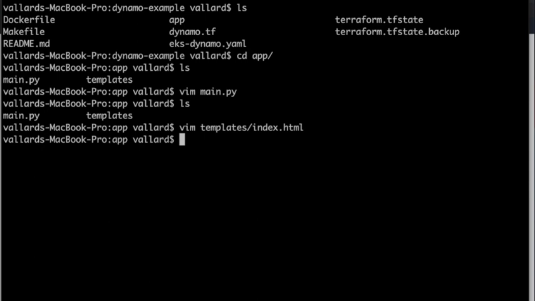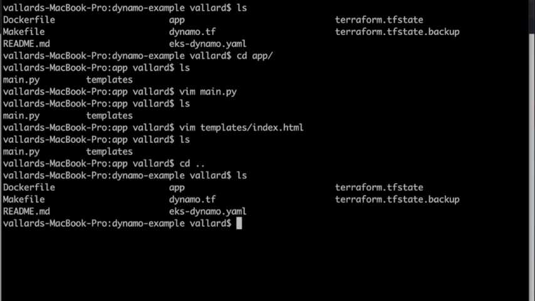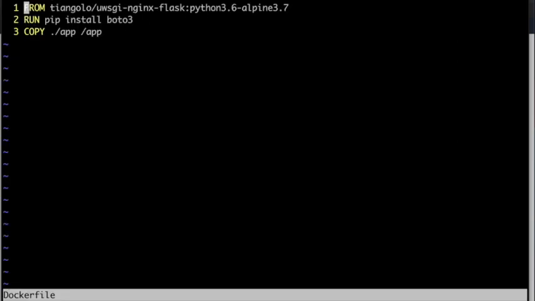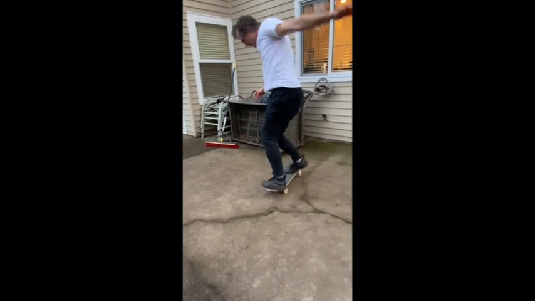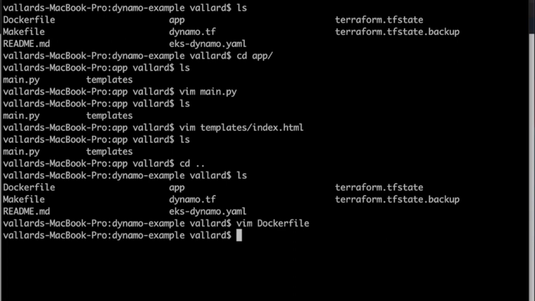So the next thing I need to do is actually wrap this up into a container. So going back down here, I see that there is a Dockerfile I've created. My Dockerfile is very simple. Now when I make containers or Docker images, I don't like just running Docker, because if I do that, I'll forget, like, what name did I give it? How did I do it? What did I do? I don't remember. So what I do is I make a Makefile.